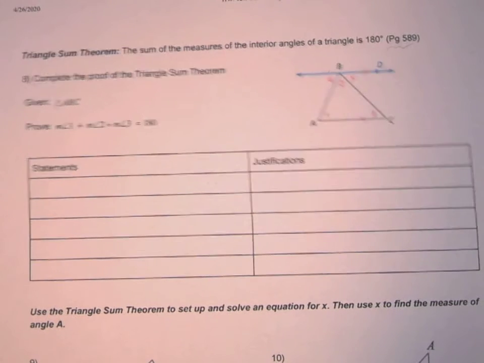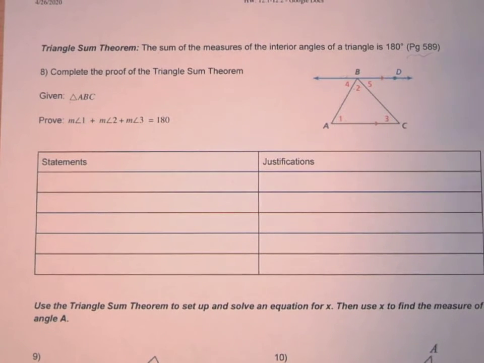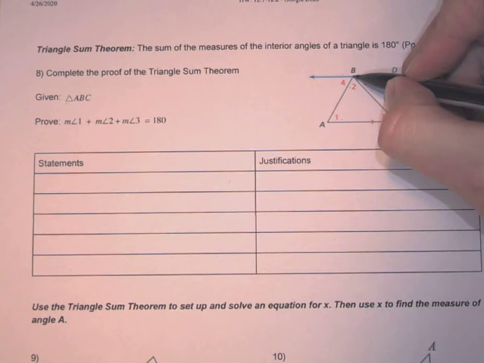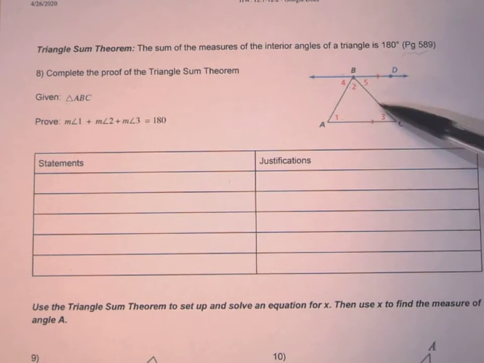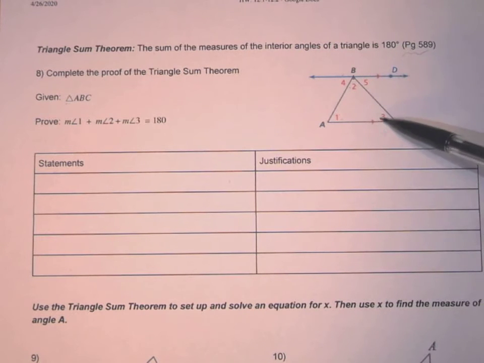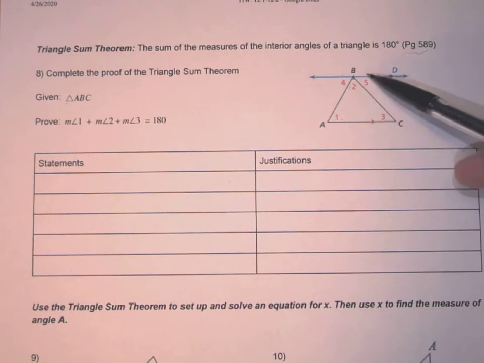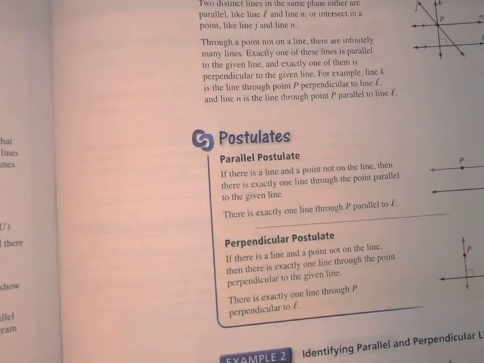Now, first thing I wanted to talk about really quick, and this is just a super quick idea. It's a postulate that we kind of skipped over kind of quickly. It's not super important and it's pretty obvious. But the idea is, let's say I had this triangle, ABC. There's only one line that I can draw through B that's parallel to AC. Right? So if I draw a line that kind of comes this way, that wouldn't be parallel. There's only one way to do a parallel line through B if we want it to be parallel to AC. And that's called the parallel postulate. So we'll bring that up just really quick, just so you know.